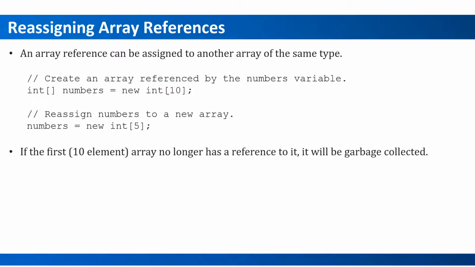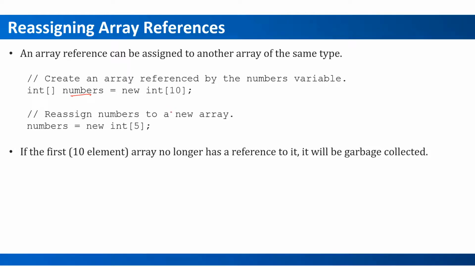Then let's say later on we decide, you know what, I'm not going to use all of the 10 elements, and I would like to make it 5 elements instead. Now, the question here, can you go and resize numbers such that it becomes 5 instead of 10? And the answer is no. If you remember, I repeated this a couple of times. The length of an array is final.